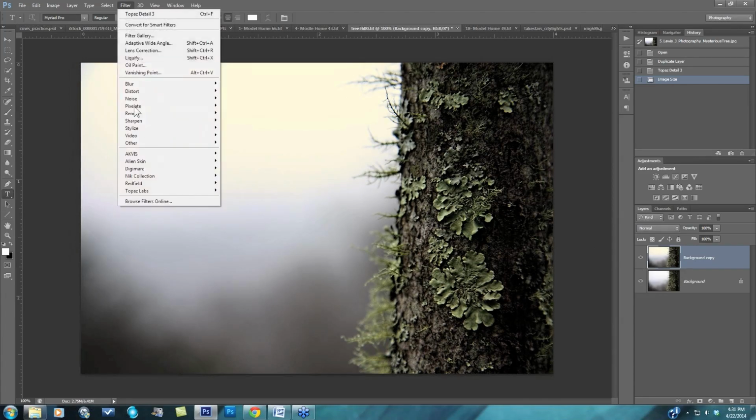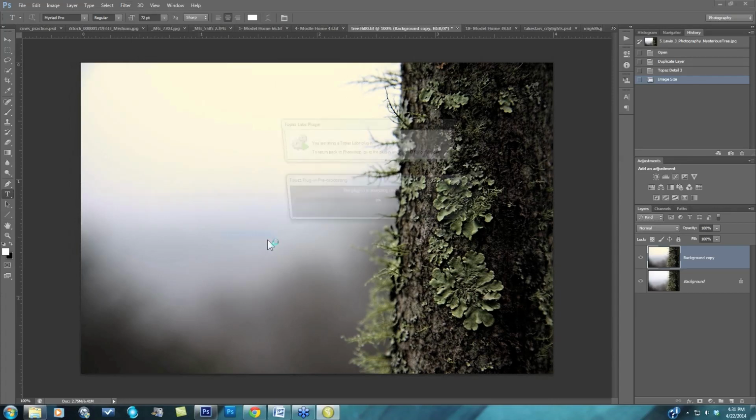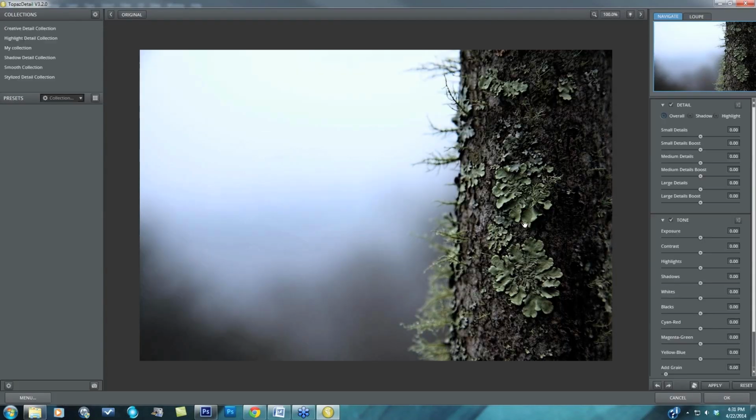With Topaz Detail, we have a very simple way of working with output sharpening. And the reason that it's two different steps, even though you're using the same program, is because after you resize the image, it's going to analyze the image differently when you bring it back in the next time. So at a size of 3600 by 2400 pixels, it has separated your small, medium, and large details into certain categories.